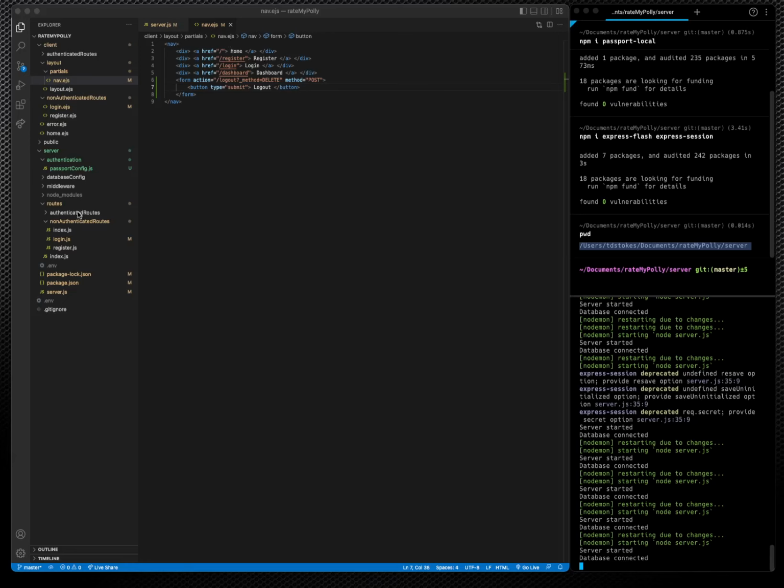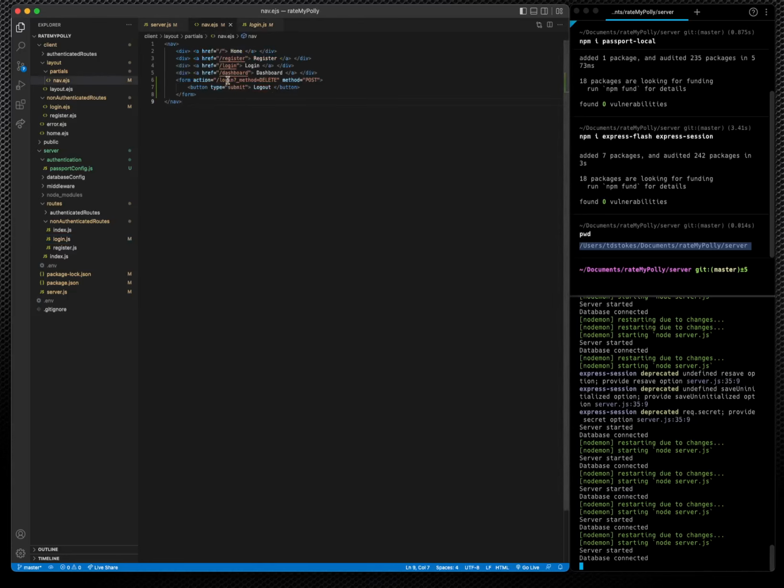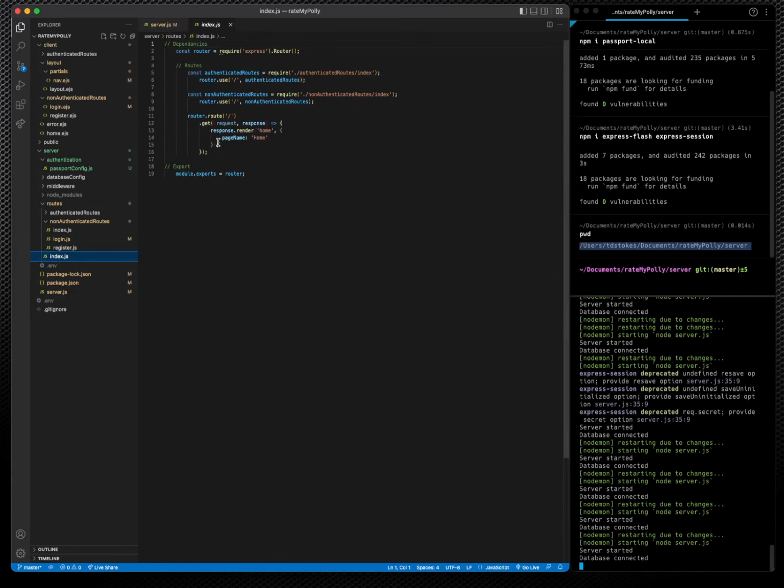Okay, so let's go back into our routes. Actually, let's make that a login with a method of delete, so we can actually add it to our login route. Now, you know what? I don't like that, because login is going to be for non-authenticated users, but we want logout to be for an authenticated user. So logout, there we go. We'll create that separately. We can just throw that straight into the index right there. So let's throw this down here.